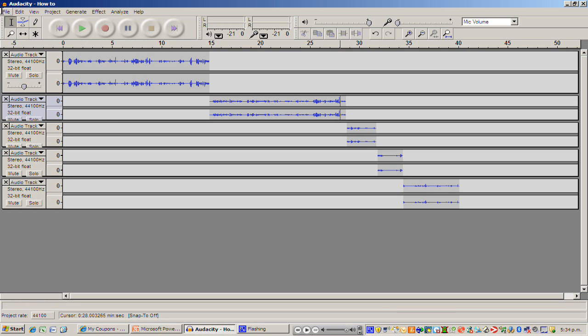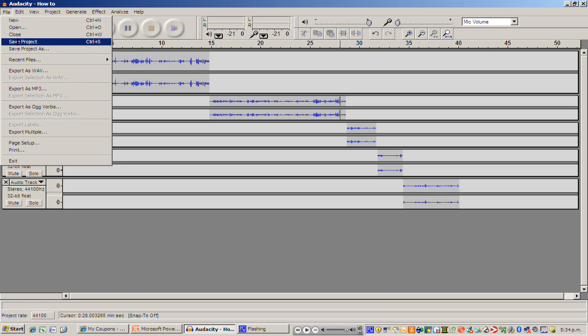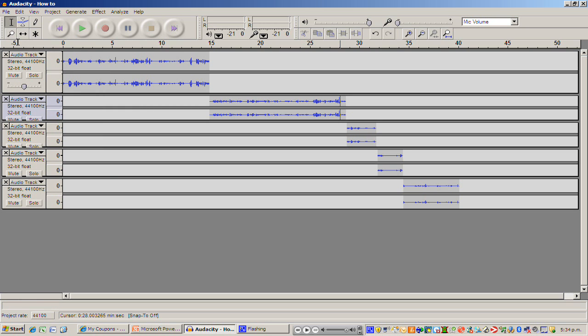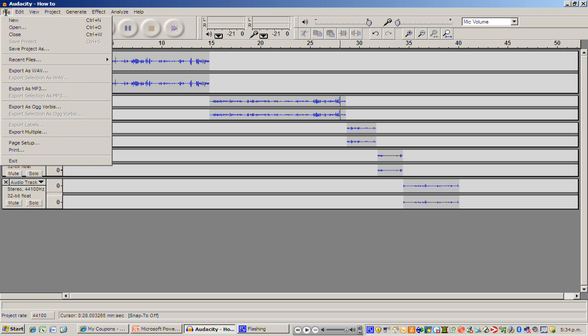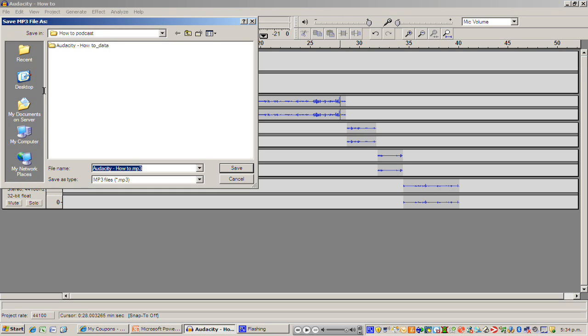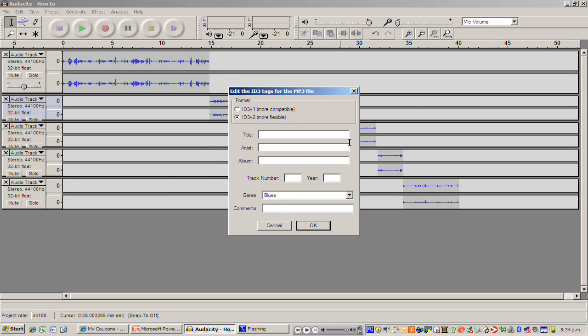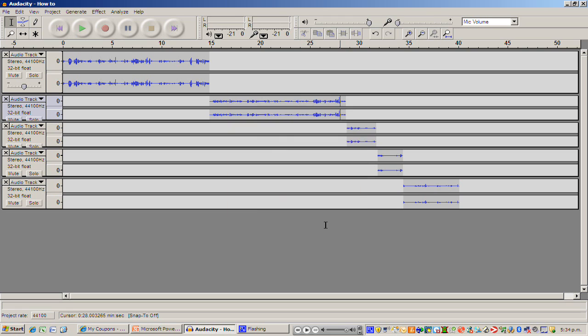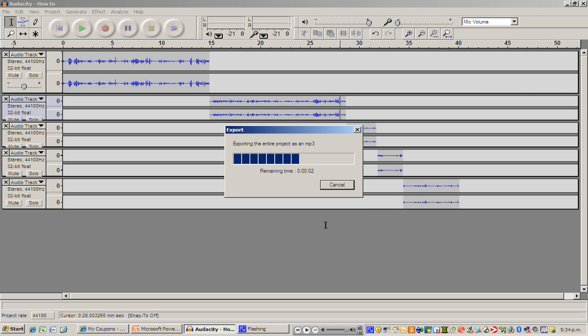You just quickly go over to File, click it down, just save what you've done again. So we've now saved our thing, and we've saved it as Audacity How To. It's a file name, and now what I want to do is click File again, and just go down to Export as MP3. Now this couldn't be, it's just like saving a file, so click on that, and that's my name. Yeah, that's what I want to call it, Audacity How To, and you'll notice it says MP3 at the end now, and click Save. And I ignore this bit, I don't know what it's for, so I just click OK, and it is now just saving that file as an MP3.